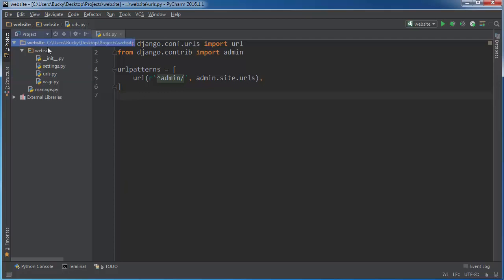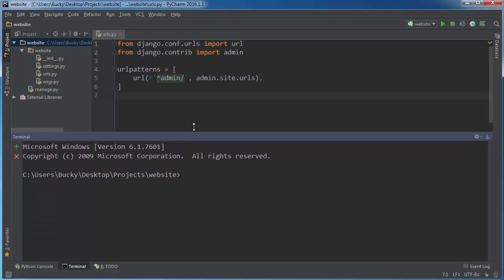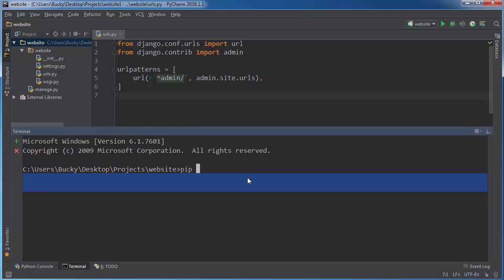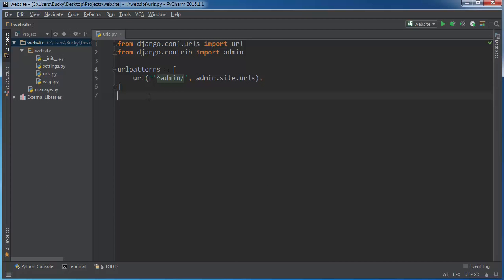What I did already is I actually just cleared everything out. I want to start from scratch since we can't really build on what we already learned. It's kind of like starting anew. So you actually need to install the REST framework first. All you have to do, I already have it installed, but just write pip install djangorestframework and go ahead and run that. Or if you're using PyCharm, then you can actually do it from the settings like you install your other packages. But once you have that installed, then go ahead and start your project, or you can install it after. It really doesn't matter. After this, I'm just going to go ahead and create one app.